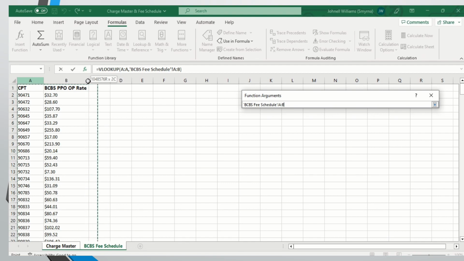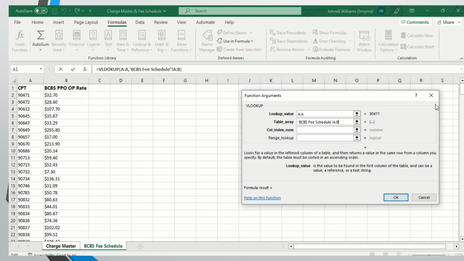With both columns selected, notice there is a white box to the right of column B. Take a mental note of the number after the X in this box, which is the number 2. This is the number we will use in the next field of the function arguments box. After selecting column A and B, go to the function box and click the down arrow. Now enter the number 2 in the column index number field.